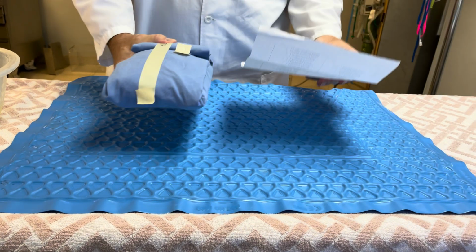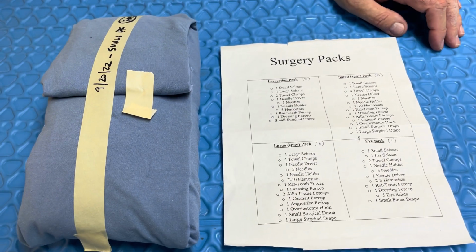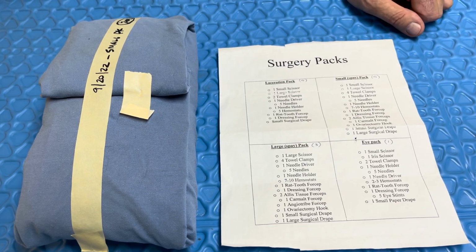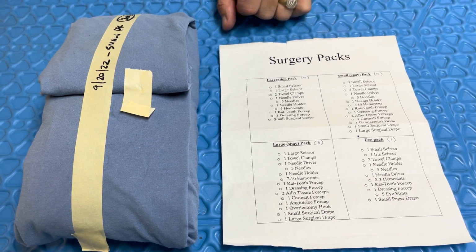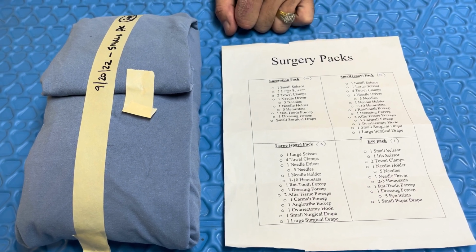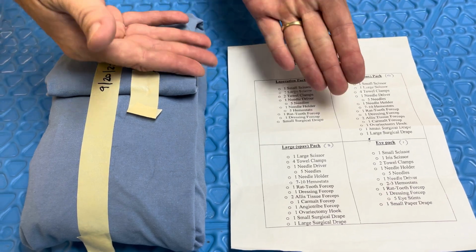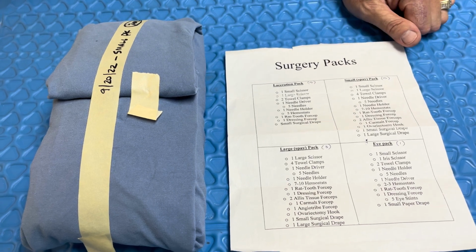So, that's it. There's the 4 kinds of packs, but we wrap them all the same way. They just have different numbers of hemostats in them, and Carmalts, and the laceration pack doesn't have a spay hook. Okay, if you don't have a spay hook, you're going to put it together on your finger and then lay it like you did with the spay hook. You can also put the bigger Carmalt through to serve as the spay hook piece.